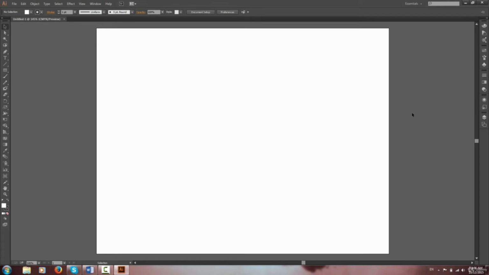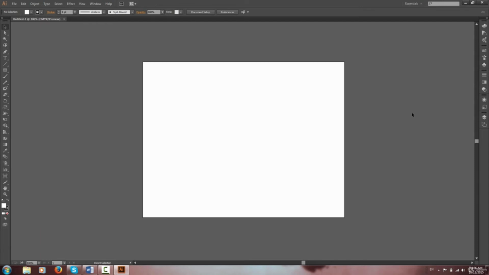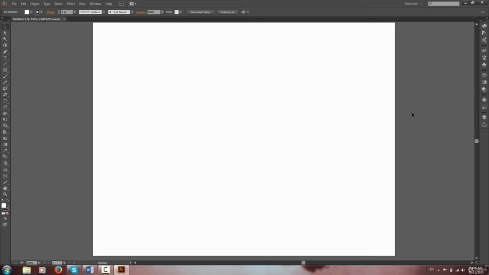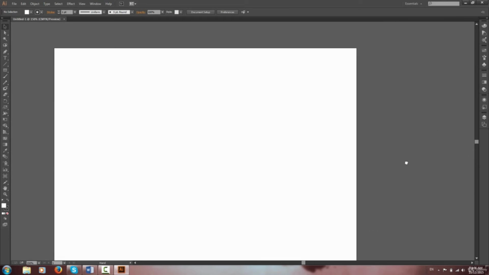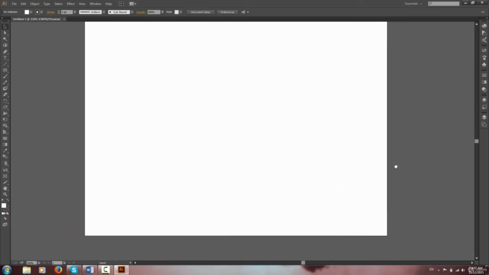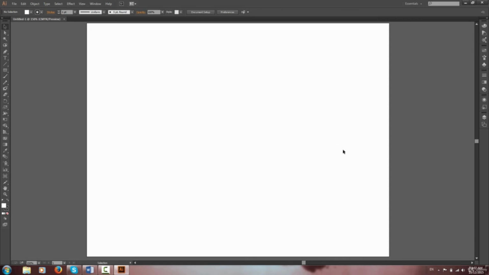There are a few basic controls for the canvas: Control minus for zoom out, Control plus for zoom in. And then you can hold the space bar and left click, and then you can drag around. Notice when I press the space bar, my cursor changes to a hand, and then I left click, that grabs the canvas, and then you can just drag it. So press space bar, left click and drag to move the canvas. Okay, we are done with canvas navigation controls.